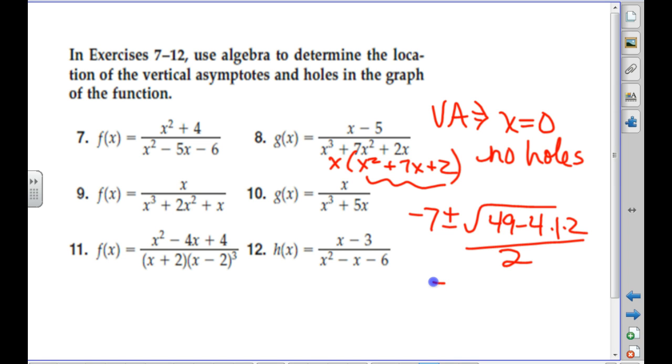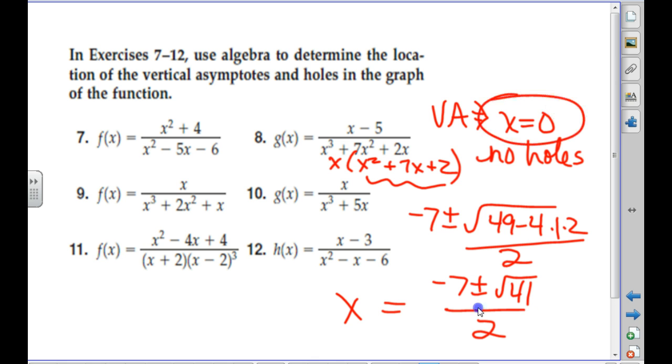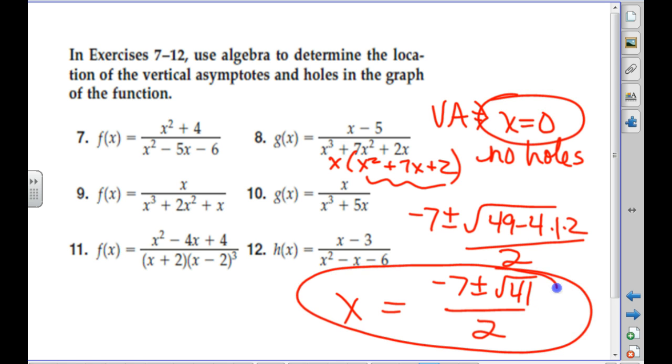Gross. There are also 2 more vertical asymptotes here. Because you have to solve this. I will never ask you a question like that on a test, okay? But it actually has 3 vertical asymptotes. It has 1 at 0 and 2 here. I kind of just assumed that that was going to be imaginary, but it wasn't. I should have been more careful.